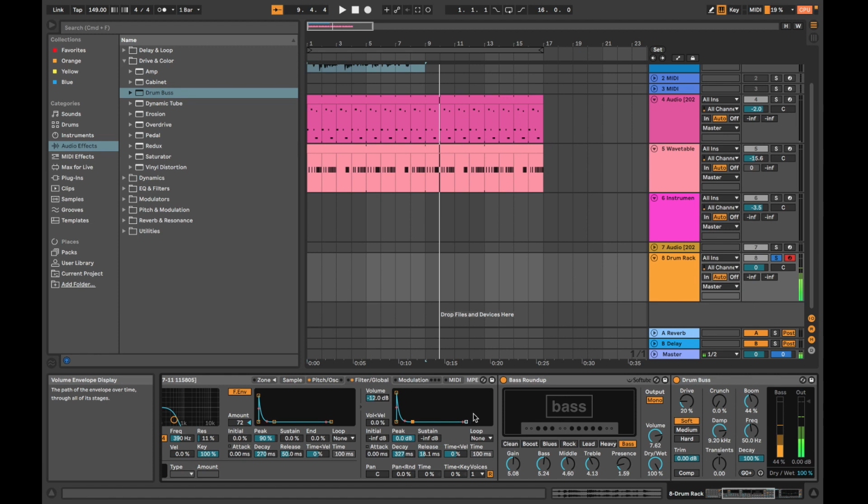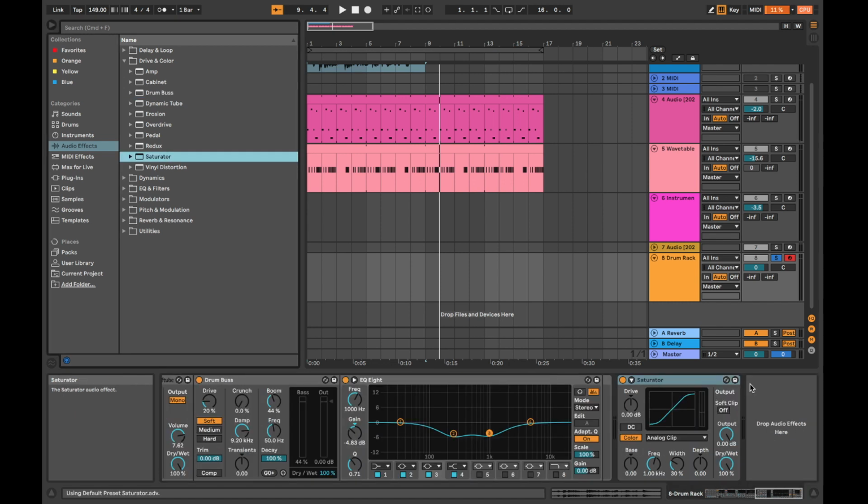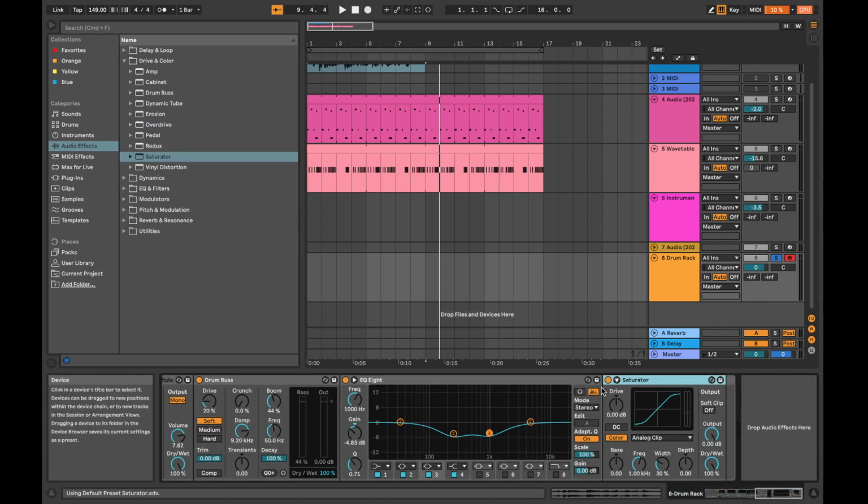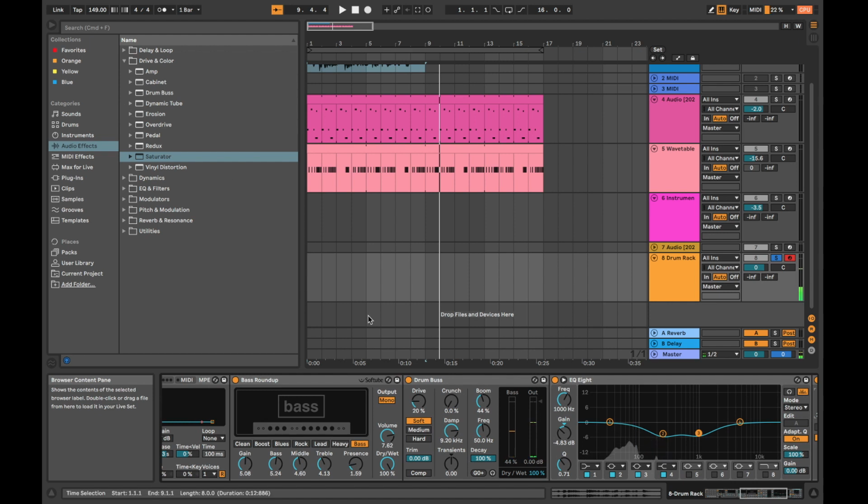We want maybe a bit of saturation, because a lot of stuff in a kick is happening in the transients, even though you think of it as a really bassy thing, but what slaps or hits is in the transients. There are some frequencies in there that I am not a big fan of. Where are they living?